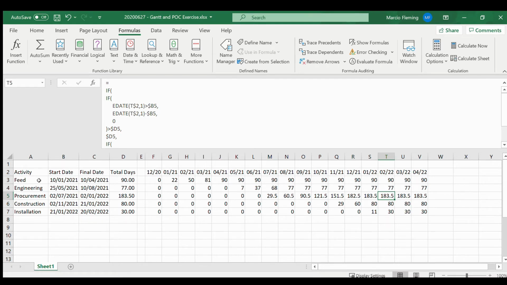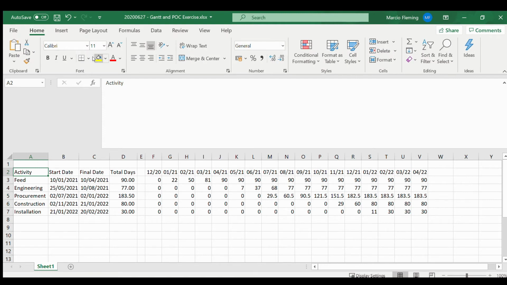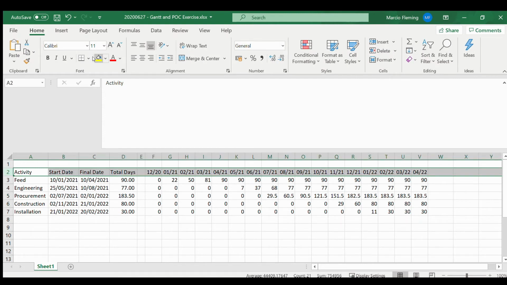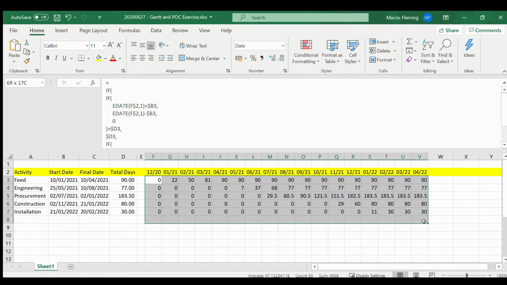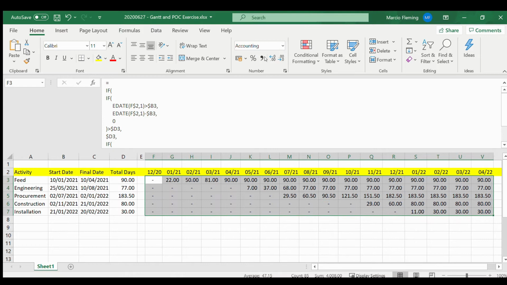So let's just put some colors here in order to improve our view. So I will put this one in yellow, and now we have the number of days, which is great.